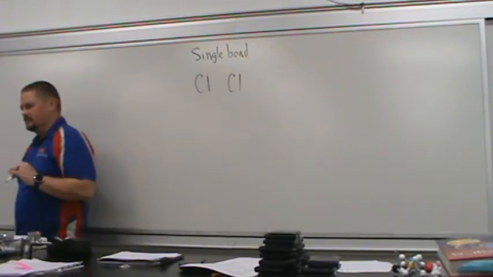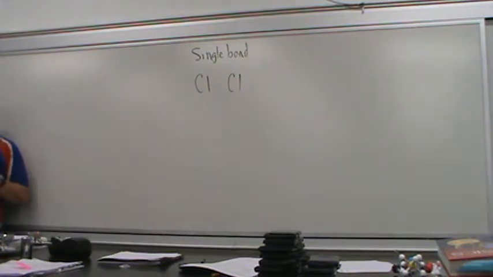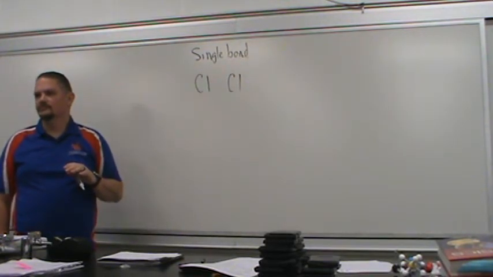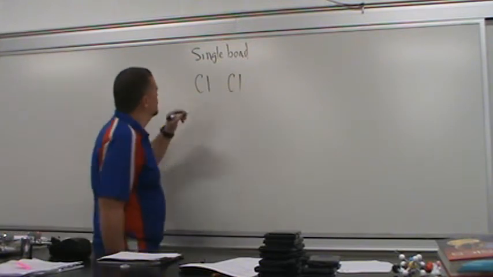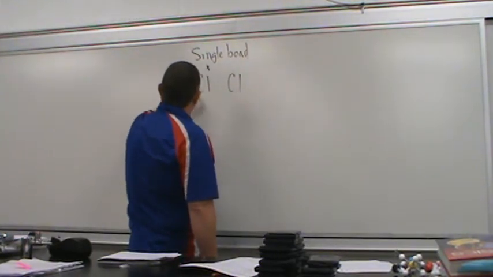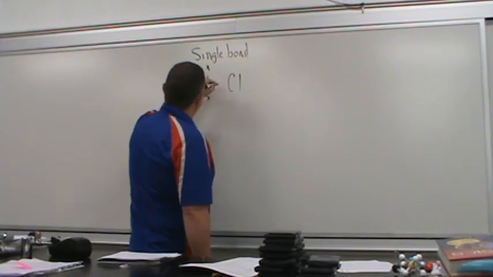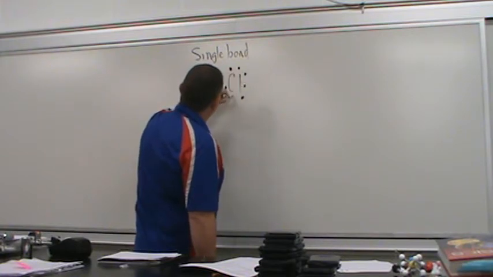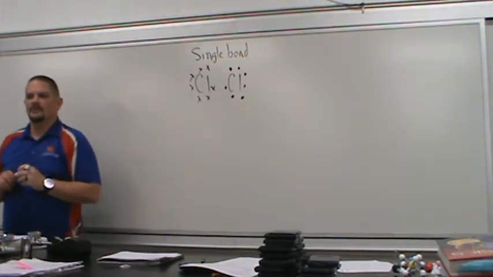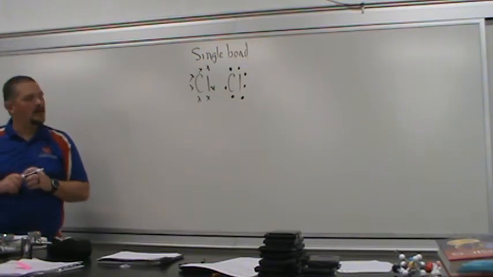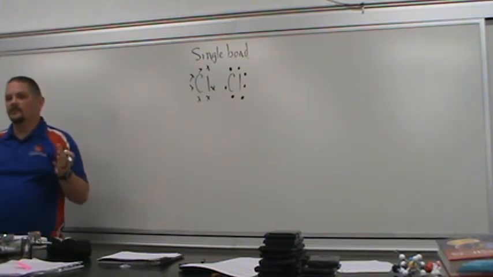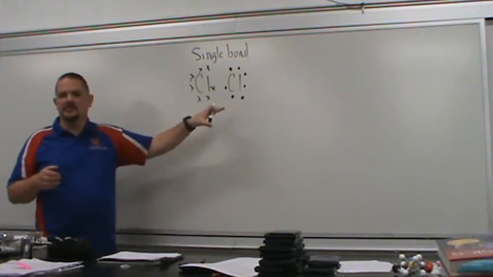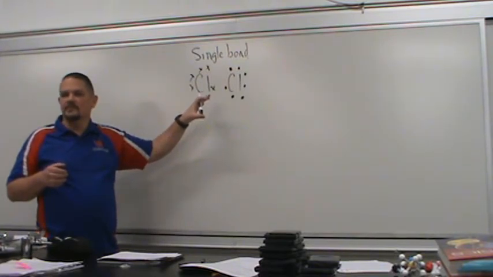All right, so let's look at 2 chlorine atoms. A chlorine atom has how many valence electrons to it? 7. Okay. 1, 2, 3, 4, 5, 6, 7. Can we use dots? Yeah. Remember, with the electron dot diagram, you can use whatever symbol you want to. I'm just using X's and the dots so you can see the 2 different atoms. Okay?